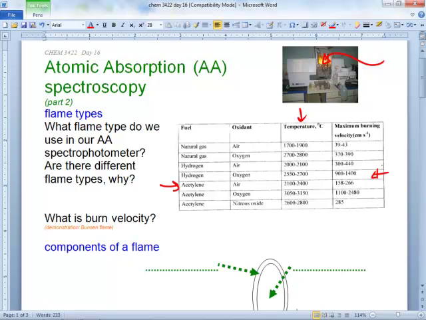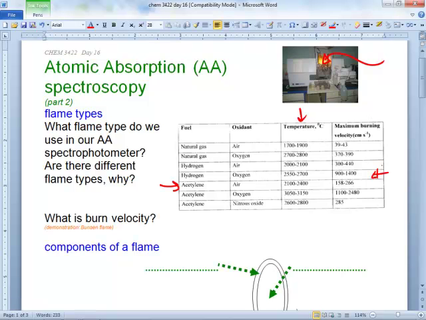Oxides. These metals form oxides really easy. All metals do. Right? Copper oxide, iron oxide, aluminum oxide. All these metals like to react with oxygen. And oxygen's in the atmosphere, so it's pretty easy to form. So by having different temperatures, it's easier to run different types of metals. And if you look in the AA cookbook, they might say, oh, you should have a nitrous oxide flame. They specify the flame and all that kind of stuff for different types of metals.